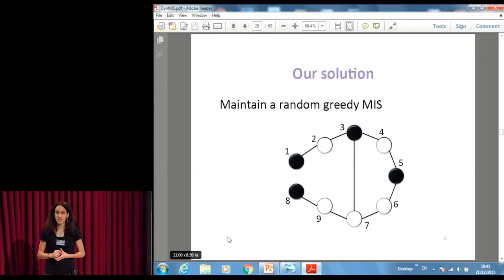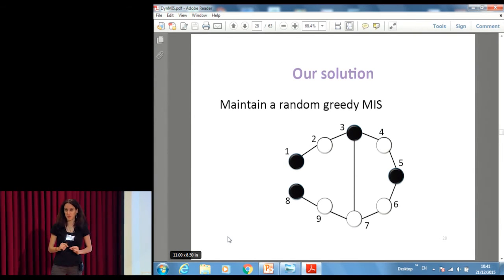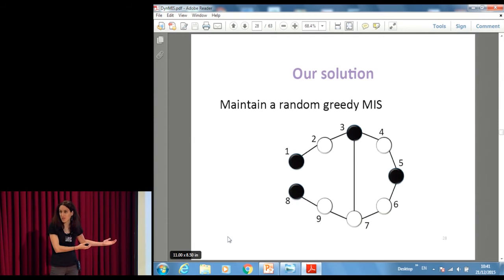I'm going to maintain random greedy. So the probability that this is my MIS is small, and now the topology change would have to be oblivious to my random. The original graph, it's very unlikely that one node connected to everyone would be chosen black, and all others remain white. Yes, and the reason is that I maintain random greedy, but let's go a little bit slower. That's a very good point. In the worst case, if I just had an arbitrary MIS, then I basically can't do better than our lower bounds for the static case. But I make sure that I have some probability on the MIS that I have. It's not any arbitrary MIS. And in that case, it's very unlikely that this will happen.